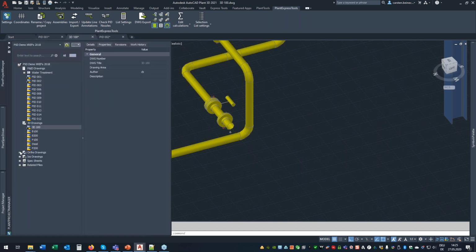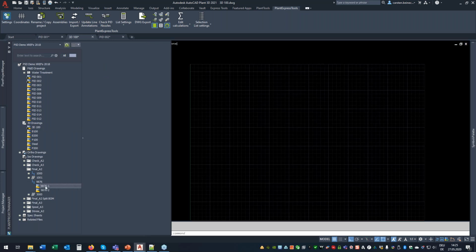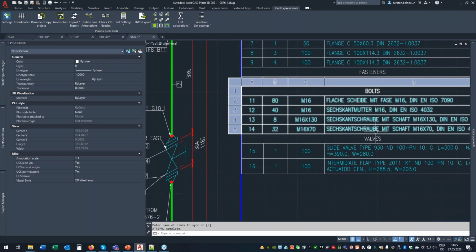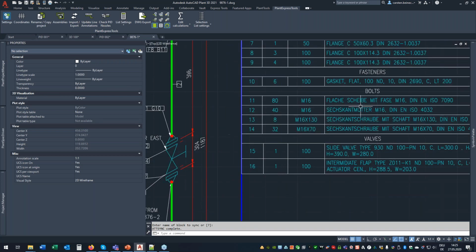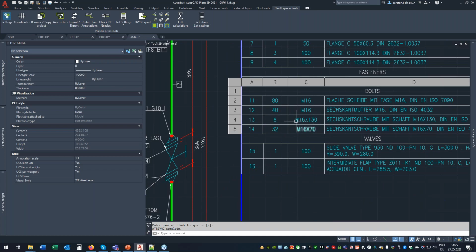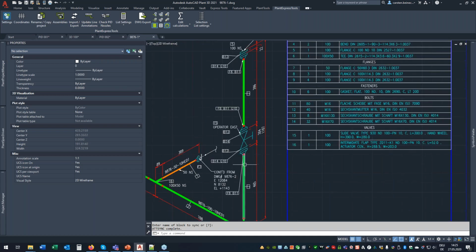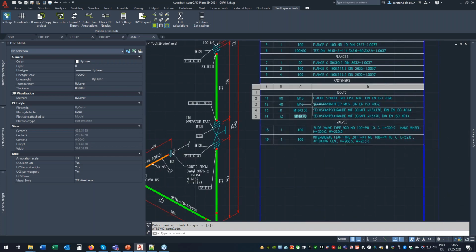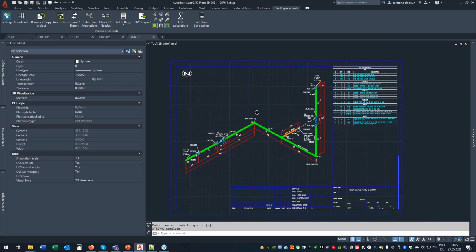Let me have a look at one of my ISOs. Well, maybe it would have been faster to actually create the ISO. Come on, final. That's the number, page 1. So the bill of material, I did not recreate, so this is still German, but you can get these individual parts also in the ISO. Or if you use bolt sets, then obviously you have only one entry, one line for the bolt sets, whatever you want. Okay.